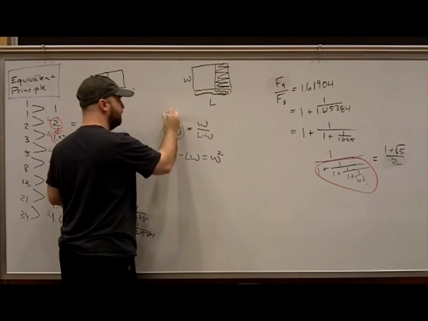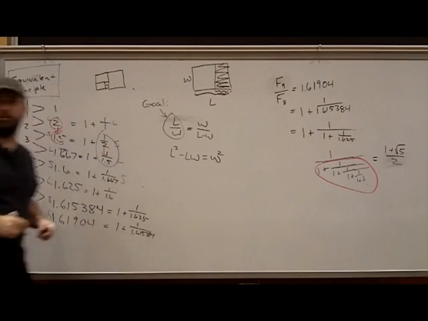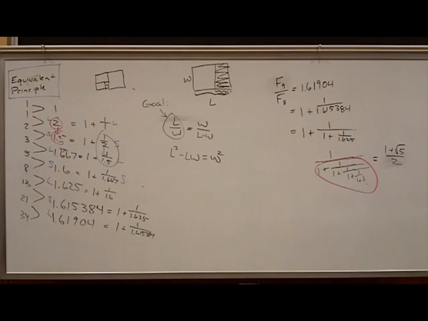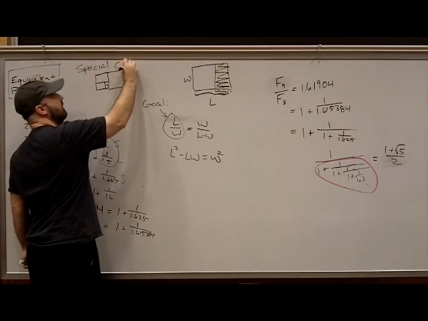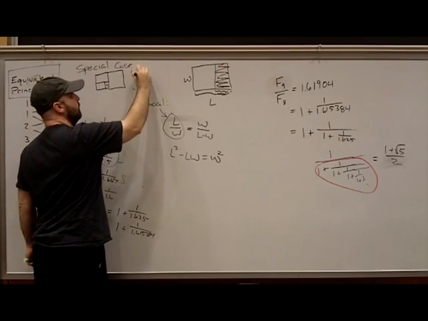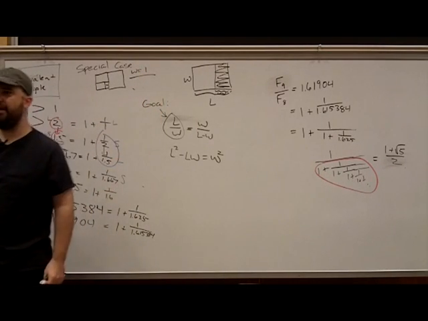Focus on the goal. Our goal is this thing right here. Our goal is not to find either one of the variables. And you know what? We could just assume W equals 1. Or we could pick a special case. Special casing is very often a good problem-solving principle. So we could let W equal 1, and then our ratio just becomes L.